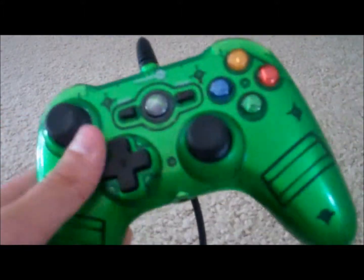The buttons are something that really helps. The buttons are propped up a little higher along with the thumbsticks. The thumbsticks are propped up higher too, so that gives it the extra micro aim that I was talking about. And then you have the D-pad.